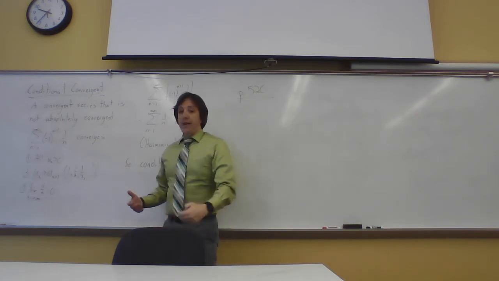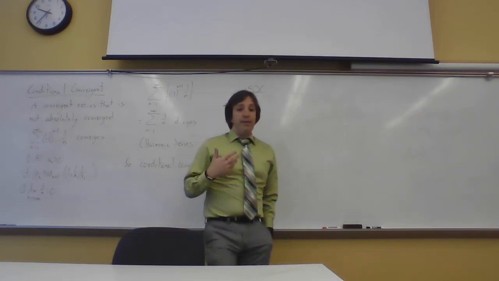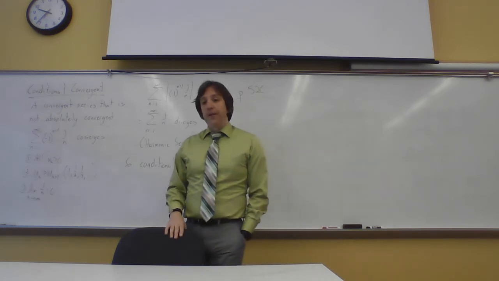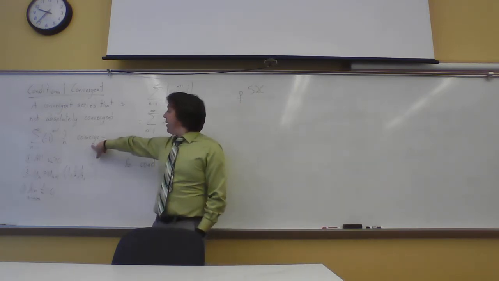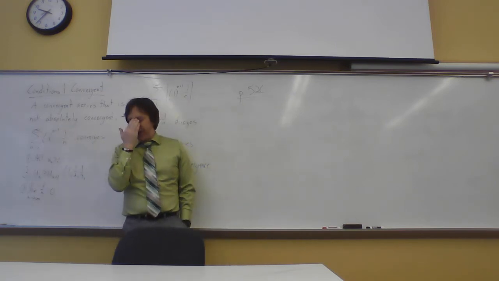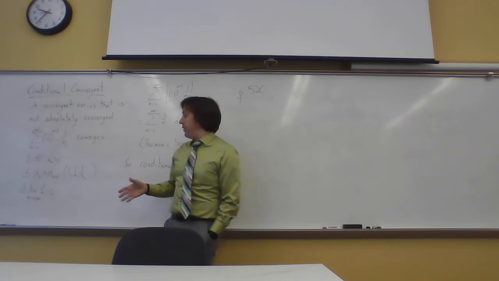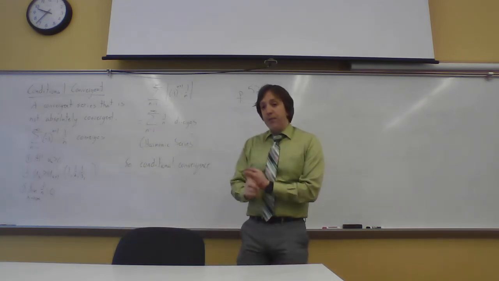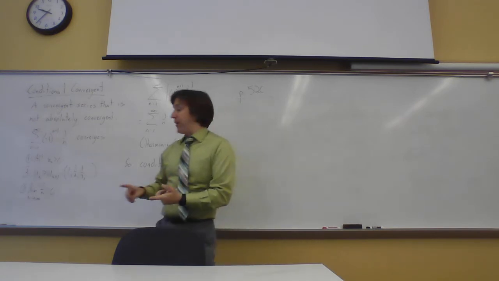So let's look at an example. We're going to have an example here that definitely converges, we'll show that, but that its absolute value does not. Let's look at this one: the sum n equals 1 to infinity of negative 1 to the n plus 1 times 1 over n. It converges because we can run it through the 3 points of the alternating series test. One, each term is bigger than 0. Each u sub n is bigger than 0.